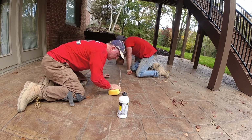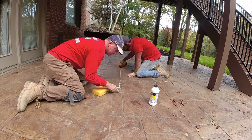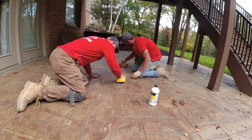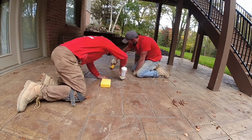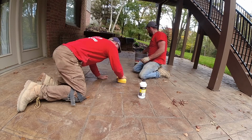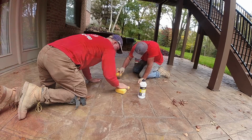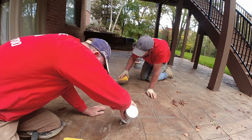Basically just one stone at a time, working it right in there. You can see how it highlights the crack with the material, but that's how you know the material is in there. Right there. And I'm putting that nozzle right on the crack and sort of forcing it in there as best I can. Wiping it clean, and it matches colors. Everything's nice and dry, nice and clean, except for a couple of leaves on it.